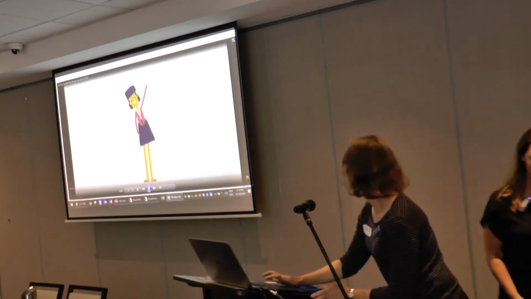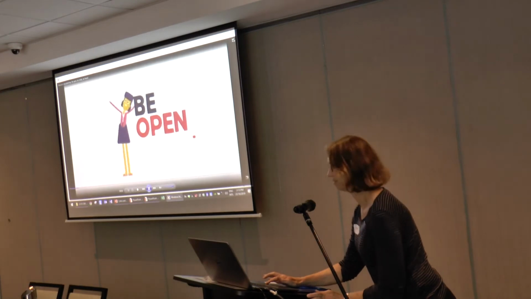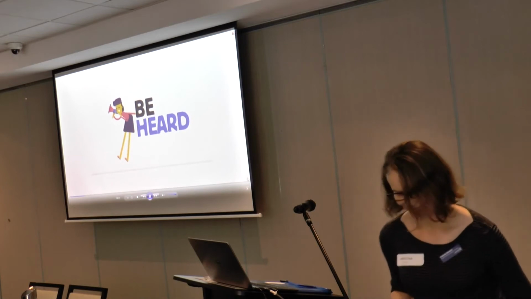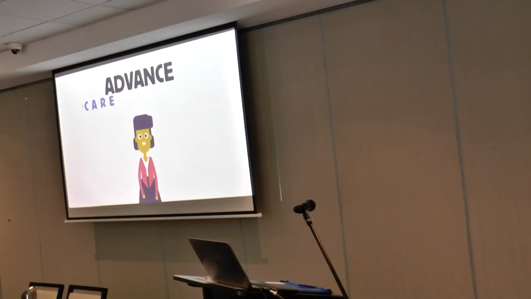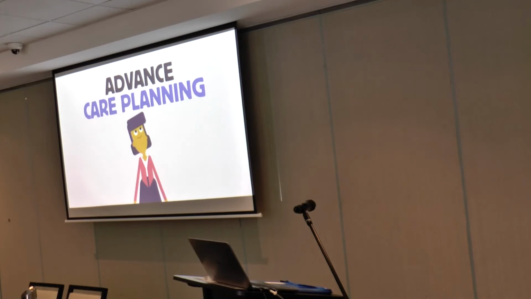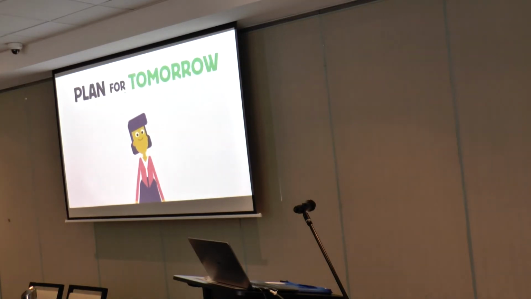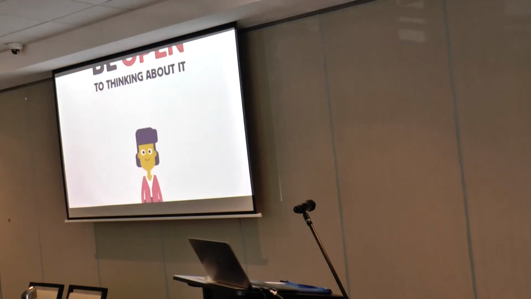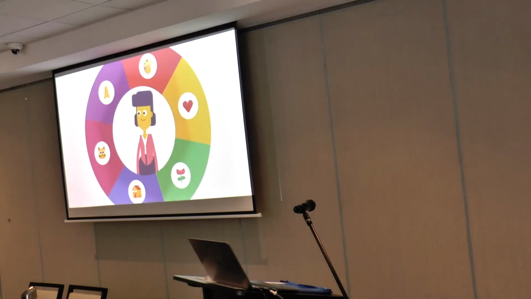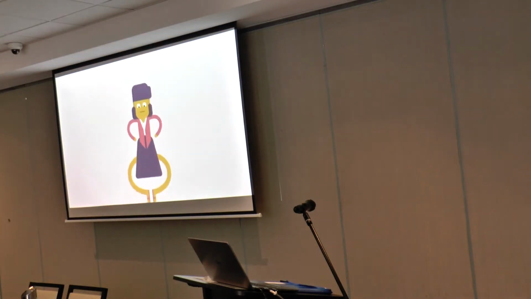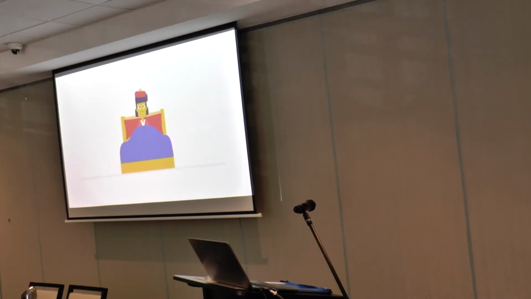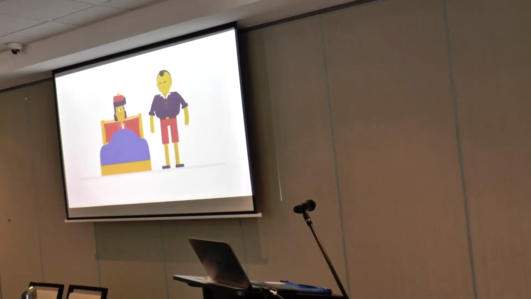Life is full of moments when it's important to be open, to be ready, and to be heard. This is especially true when it's time to consider advanced care planning. To help, here's how you can plan for tomorrow so you can live for today. Be open to thinking about your beliefs and preferences for care. This includes thinking about what you value most and the treatments you would choose to have or not have. Most importantly, you'll need to think of who you would trust to make these decisions for you.